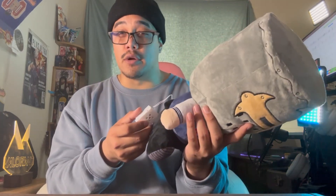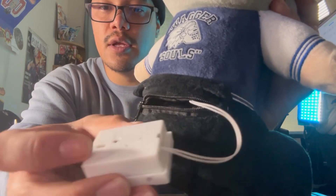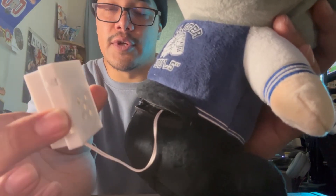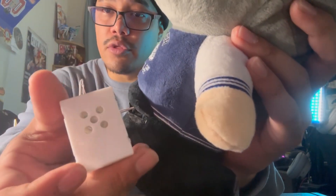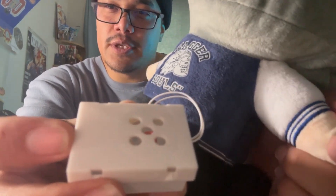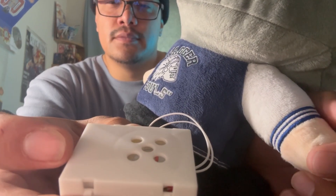I was even thinking about re-soldering the connections and putting it back together because I really wanted to hear this guy's voice lines. As you can see, this is where that little pin would be — when you first get the thing out, you have to take out this little flap for the whole thing to work. Honestly when I first took out the flap it didn't work and then it kind of exploded in my hands. I just put the thing back together. I should have taped it, but this is what it is — I'm gonna leave the voice box out and we'll go through the lines together.